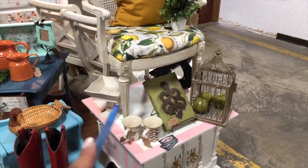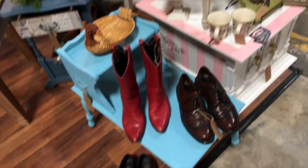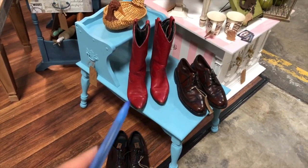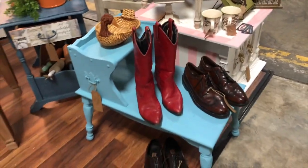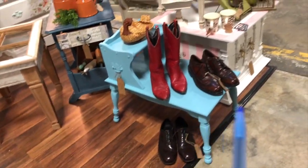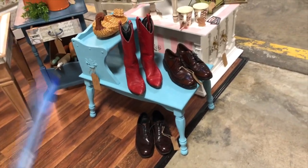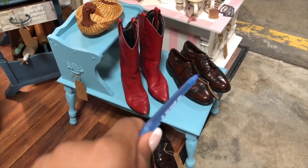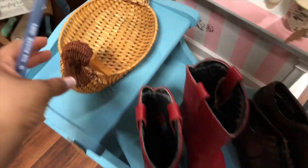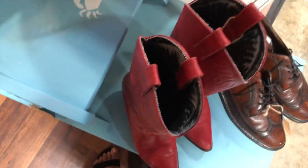I tried to group things that were green and brown together with that chair. Over here we have our shoe area — I know it's super random. I can't wait to get rid of these three pairs of shoes and this blue table. If it doesn't sell soon I'm going to paint it white and put some flowers on it — I guarantee it'll be gone as soon as I do that. I stenciled a little crab on it but it's currently covered by this duck basket.